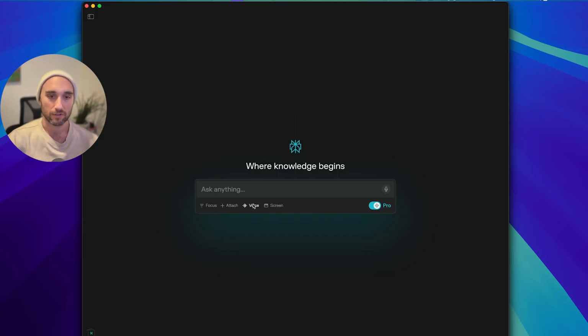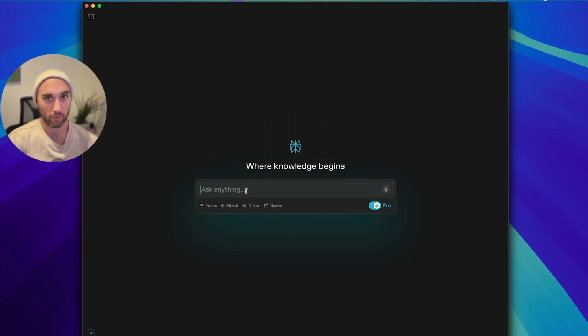So I find myself using Perplexity voice mode a lot. You're also, of course, able to upload screenshots. But I want to say that even though Perplexity has all these shortcuts, and it's really cool to have a native Mac app, there's a bunch of bugs. I just want to show you this bug that's really annoying, and it'll help you understand why I still use Perplexity in the web. So we're starting our prompt, right?